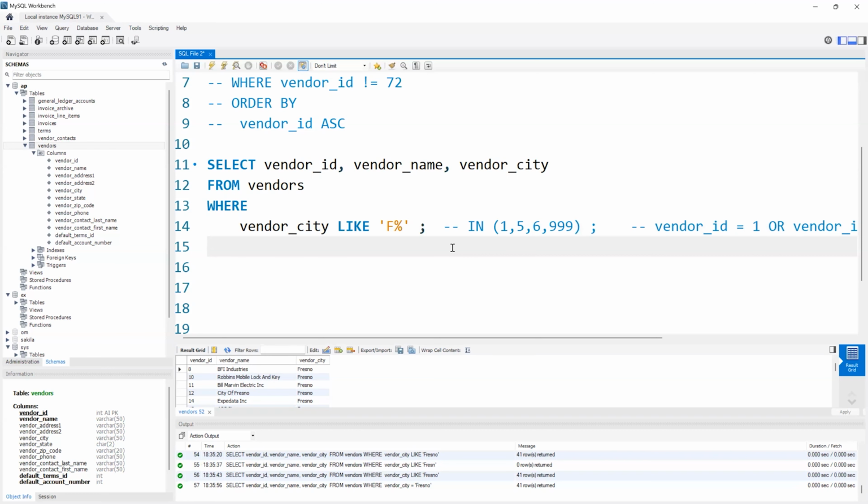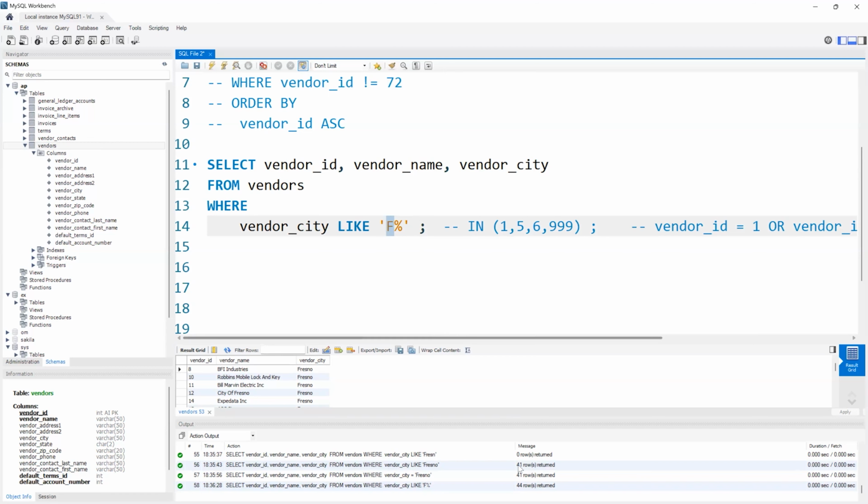As long as it starts with the letter F, after that, it matches everything. It must begin with the letter F and end with anything. So as you can see, we have 44 instead of 41 because of Fresno, and then we have Fairfield, and another one, I think Fort Washington, is there as well.